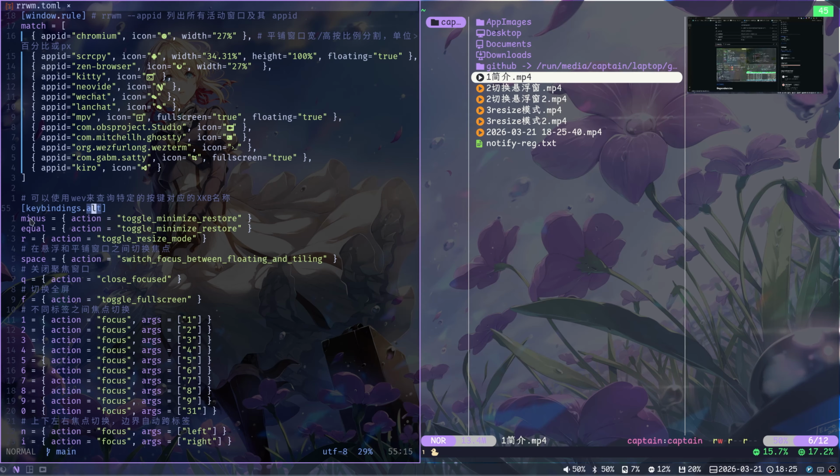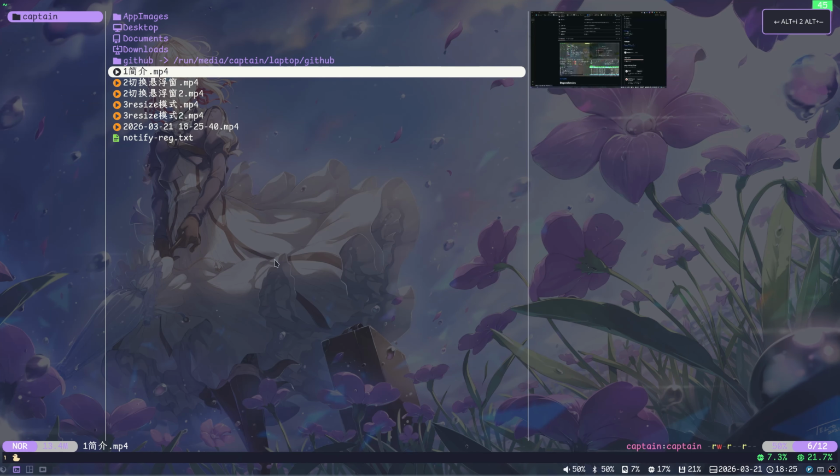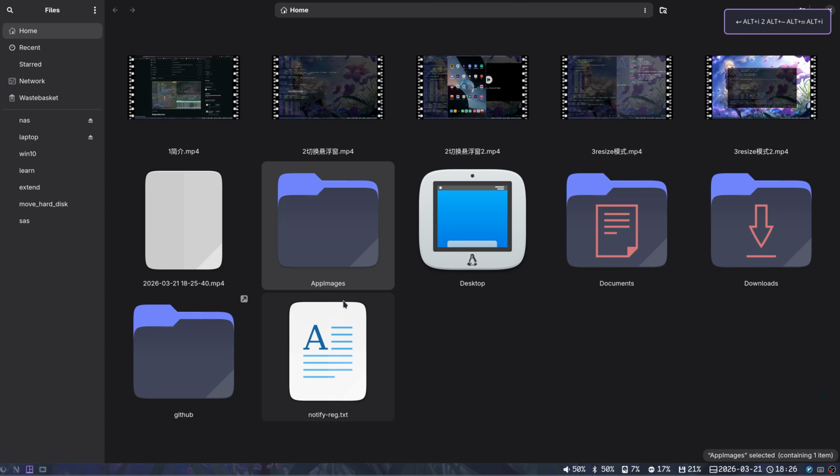I configured it to use the Alt plus minus key, as well as the Alt plus equal sign key. It can be seen that the current focus is on the nearby window. I press the Alt plus minus keys. It simply hid away. The same kitty window: press Alt plus the equal sign. It also gets hidden. Now let's switch to another tab.